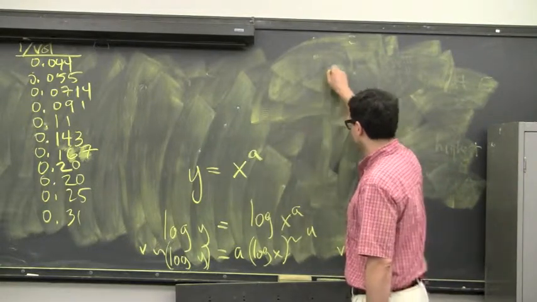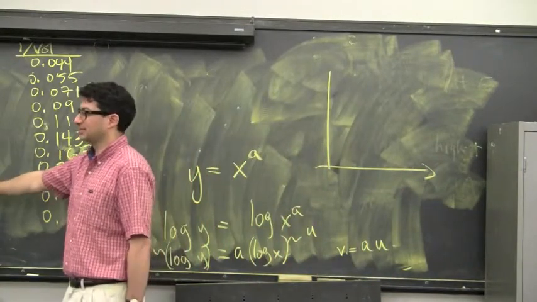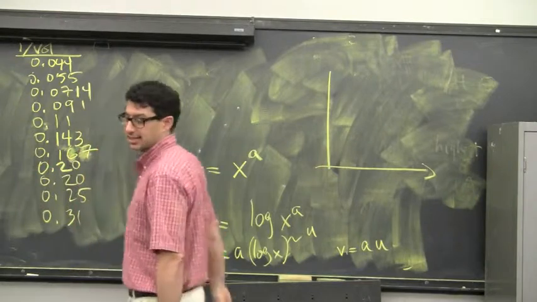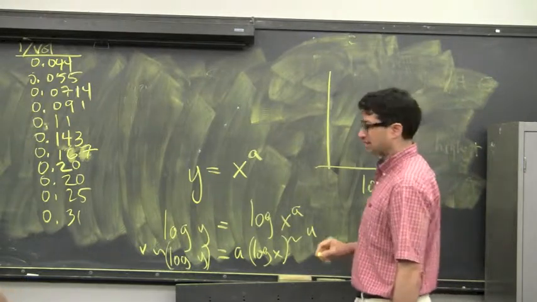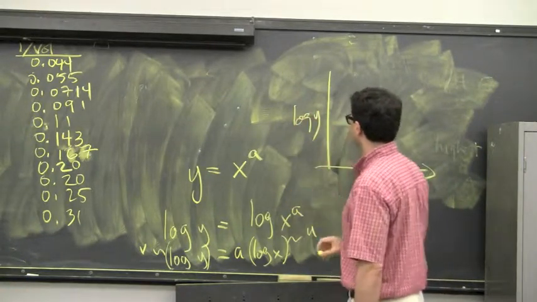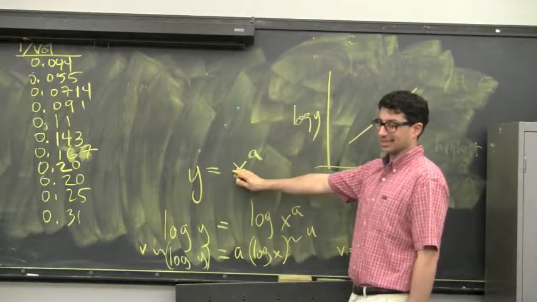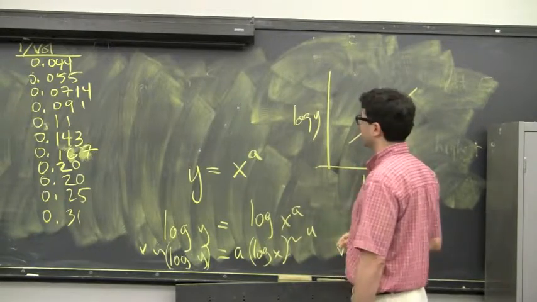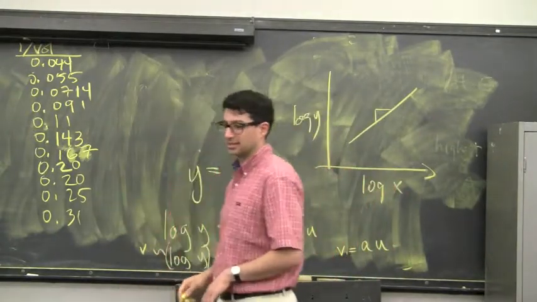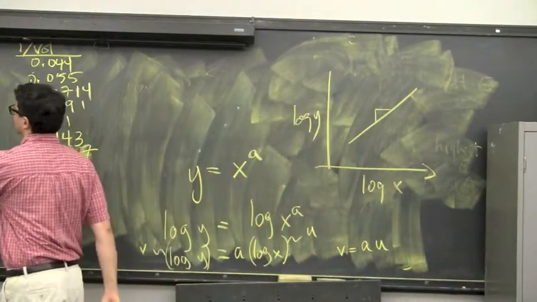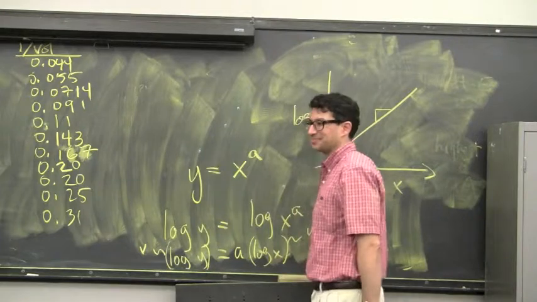So when I'm confronted with data that I have no clue how to guess at, a very common thing people will do is plot the log of x on one axis, the log of y on the other. If they get a straight line, they immediately know that it's a power law relationship, and they can calculate the slope and read off what that power is. If you had plotted log of number of textbooks versus log of volume, you would have gotten a straight line with a slope of -1.